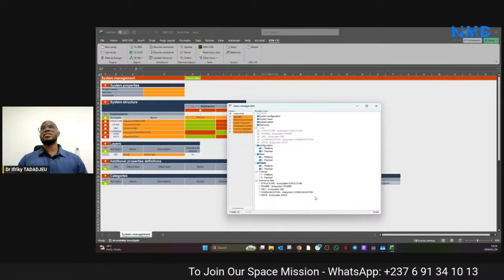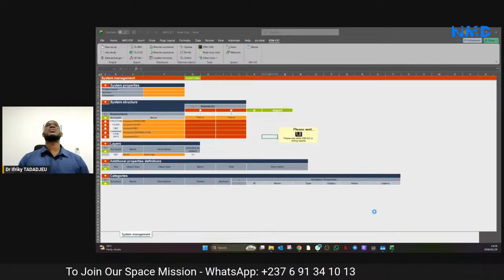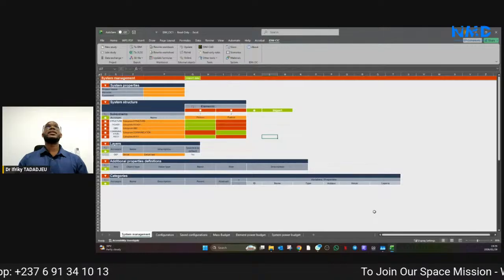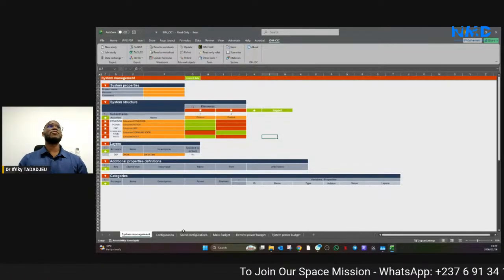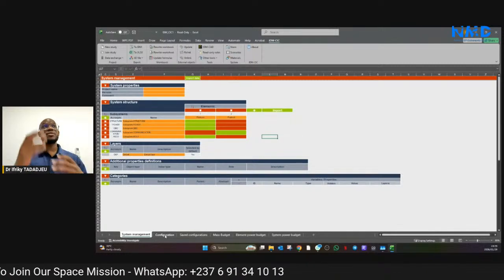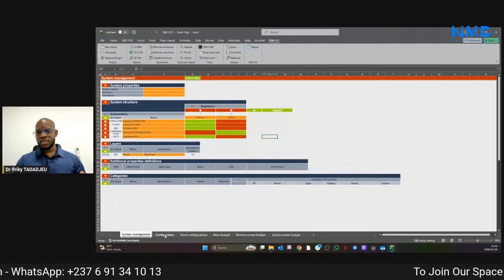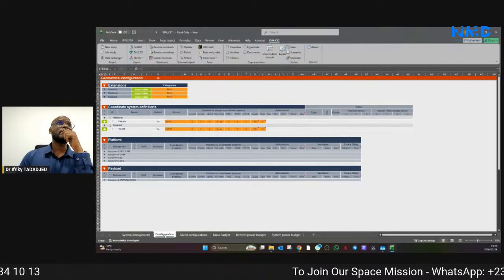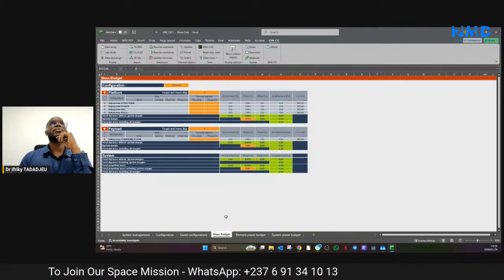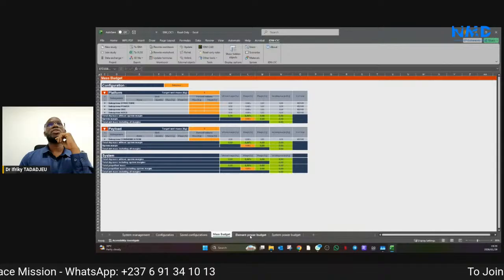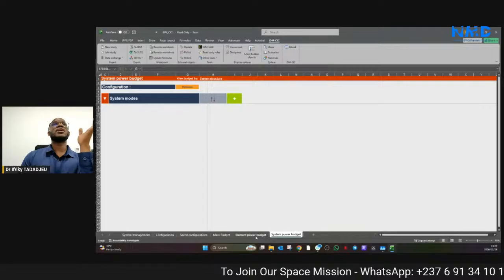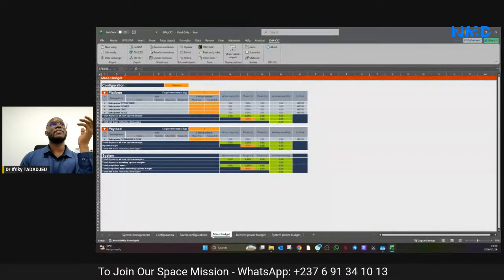So this is a very important stage. I'm going to close this. It's going to take some time to reload, and now it has integrated this new data. As you can see, there are a few things. I am right now in the role of systems engineer, and it has given me the configuration tab. It has given me the mass budget tab. It has given me the power budget at the element level and the power budget at systems level. All of these are going to become populated as we progress, right?